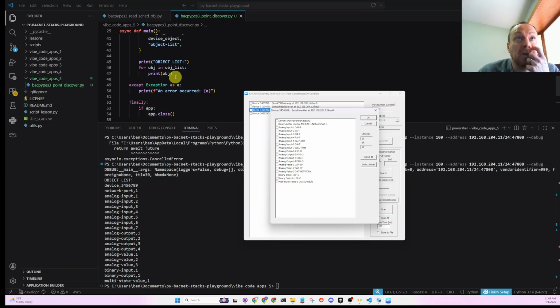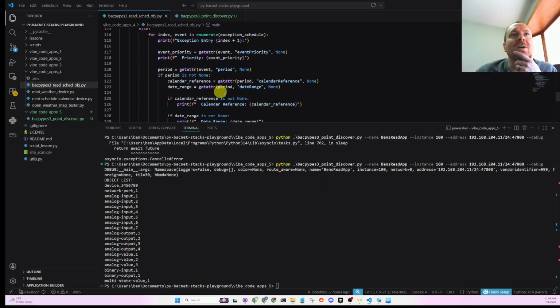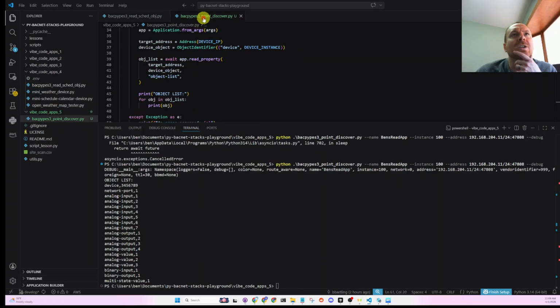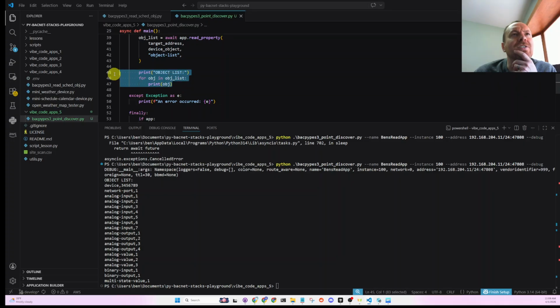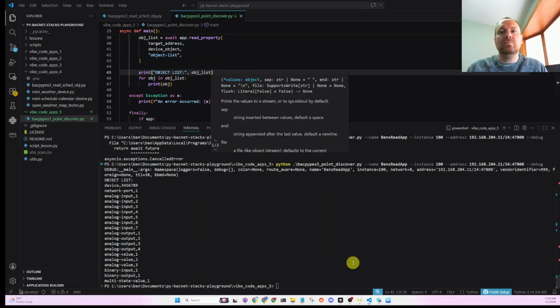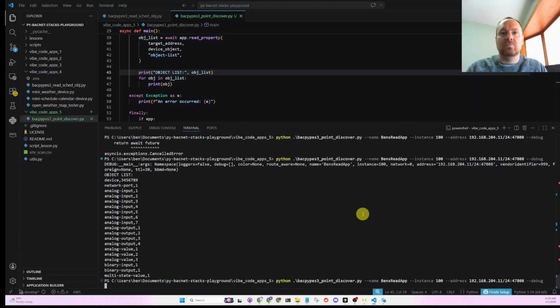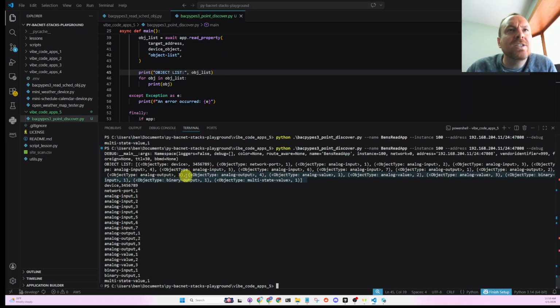It's just one big list, not much to parse. Like when we did here, this, to me, gets kind of complex on parsing all that BACnet information, but I thought this one would be kind of complex too, but it's not. It's just a simple for loop through a list. And even if I do like this, it's just one big list of data. There it is. Okay, so we're stopping here.